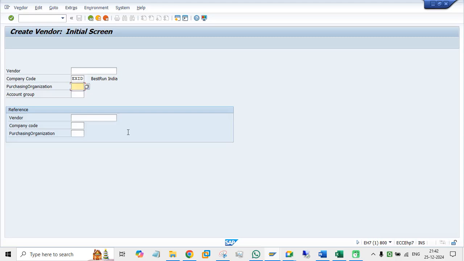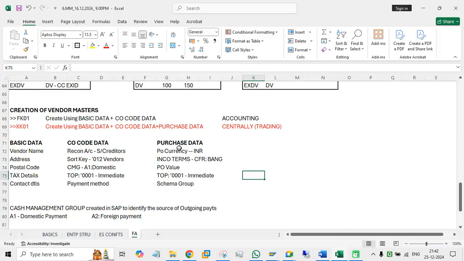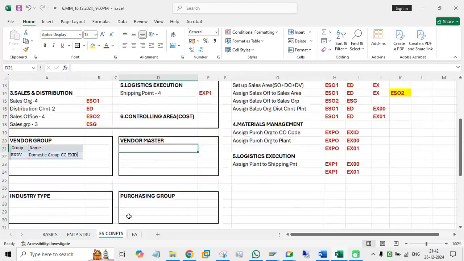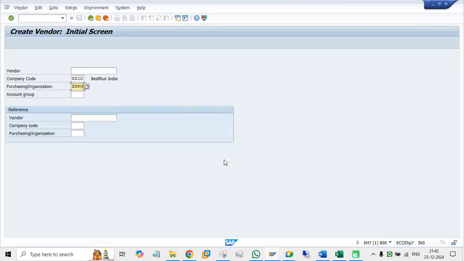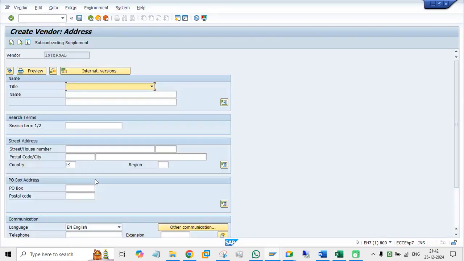Now company code is there, you have to enter the purchase organization. Which purchase organization are you going to create for? Whichever purchasing department is nominating the vendor, you should take that here. EXPO. Account group, just now I created my account group, EXDV, enter. So this is the first screen. You have to enter vendor basic information, give a name for the vendor. For example, I will take E1.